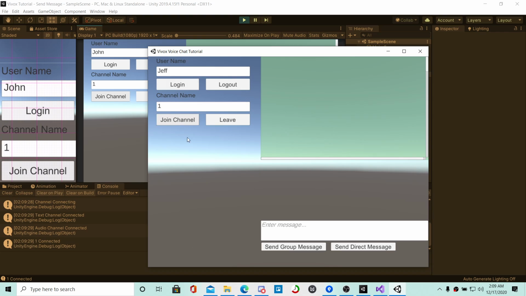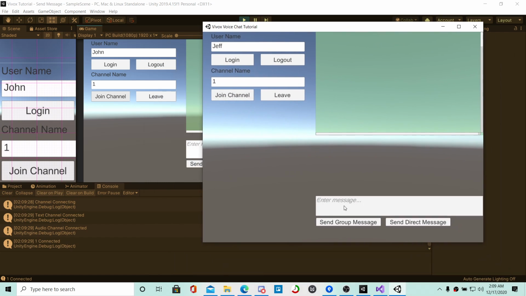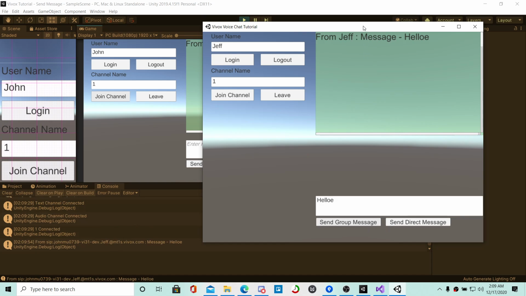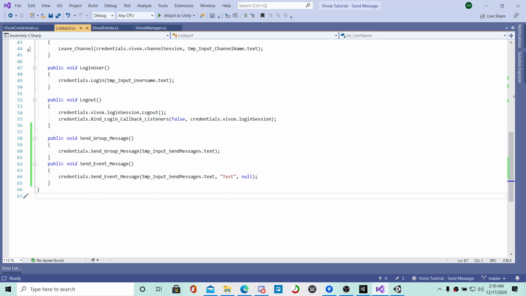So normally, oh shit. Let me make this quick. Okay, it didn't work.